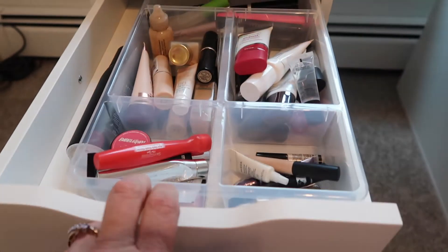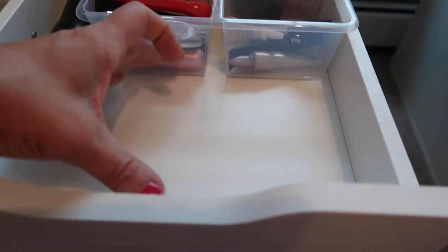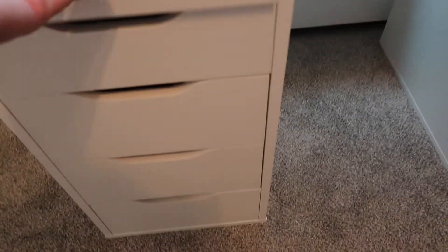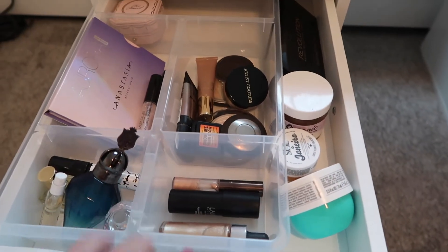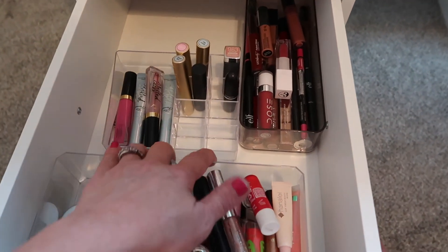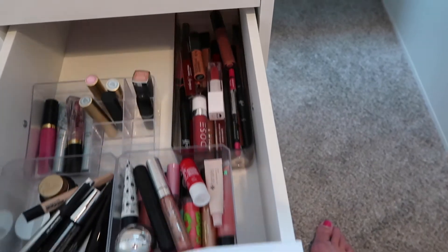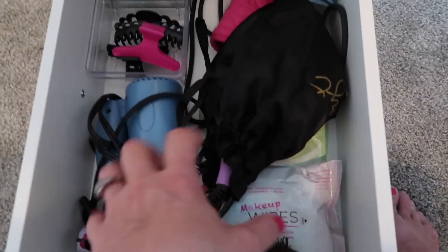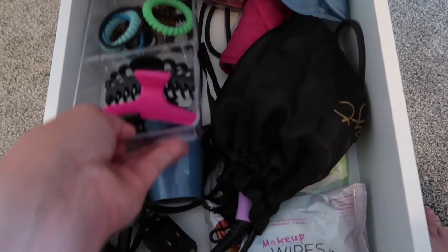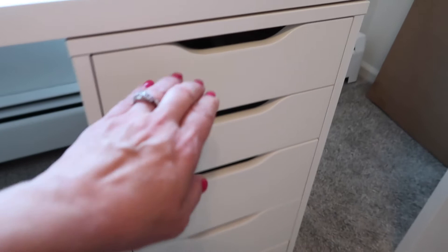I really love the way these drawers open up. This is one of the organizational inserts I picked up at IKEA, and you can see there's still a lot of room behind it for storage. The drawer comes out to here, and it comes with two of the smaller drawers. I have another organizational piece there as well. These are Dollar Tree organizational items, and this one I picked up at IKEA — it came with a top, but I'm not using the tops inside these drawers. The bigger drawers are very deep with a lot of room, nicely built and heavy-duty. These little trays I picked up at the Dollar Tree, and there's another drawer down here for more storage.